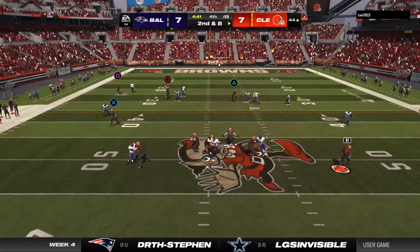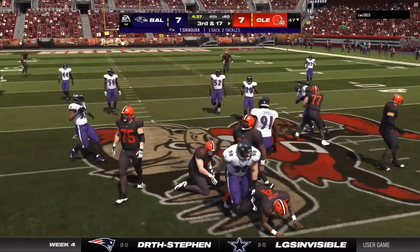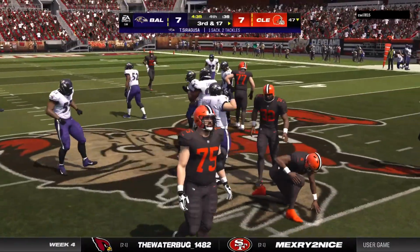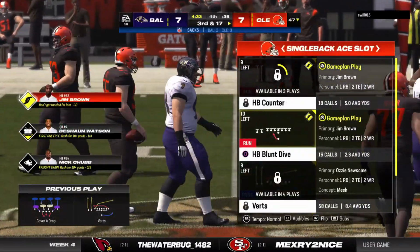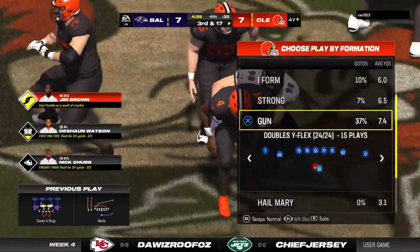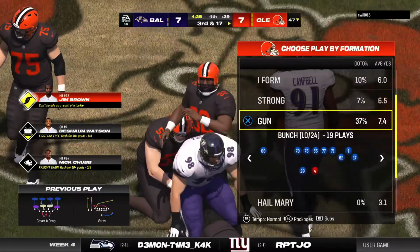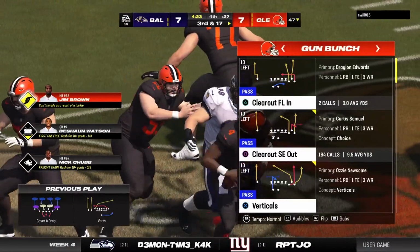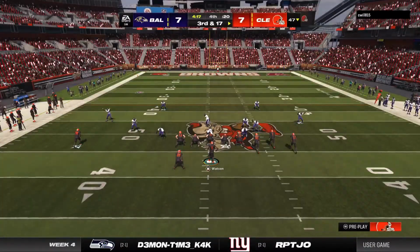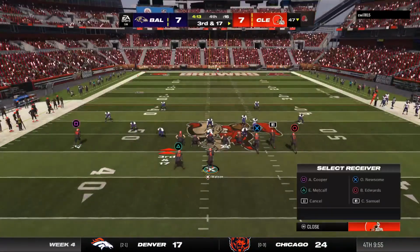On second down, here's Watson. Oh, no, he lost the football. Second time in this game, Charles, the ball is squirted out from his hands. Luckily, his teammate was there to pounce on it. You're right. Got the lucky bounce, able to retain possession. You know, we often talk about the combine and why do we measure quarterbacks' hands. Is that really a big deal? It's for situations like this. Do you have the hands big enough and strong enough to hold on to the football while being jostled?